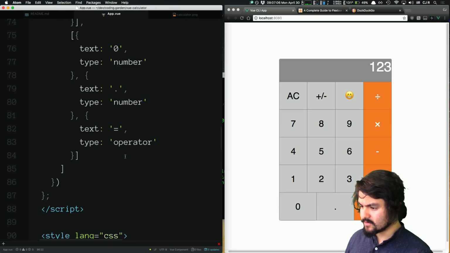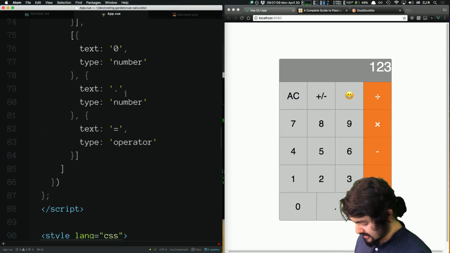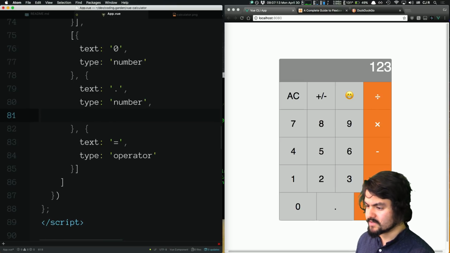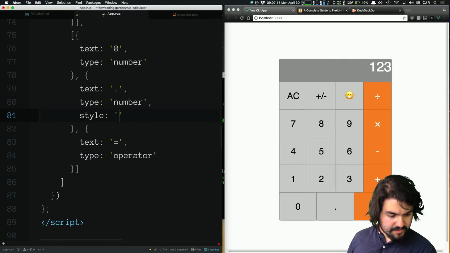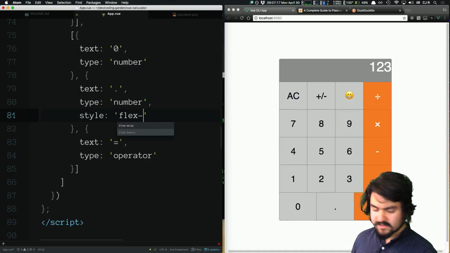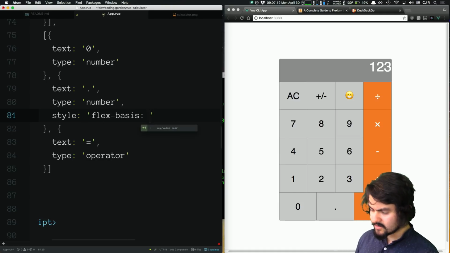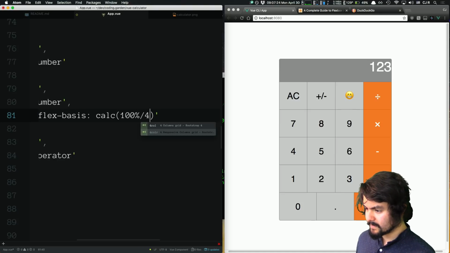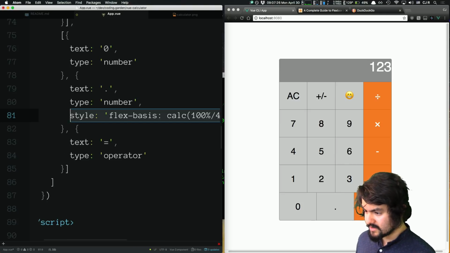In our data object, I'm going to add a style property, and then we can directly bind the styles if there is a style property on a button. So style for this thing will be flex basis calc 100% divided by 4. And then we'll do the same thing for the equal sign.